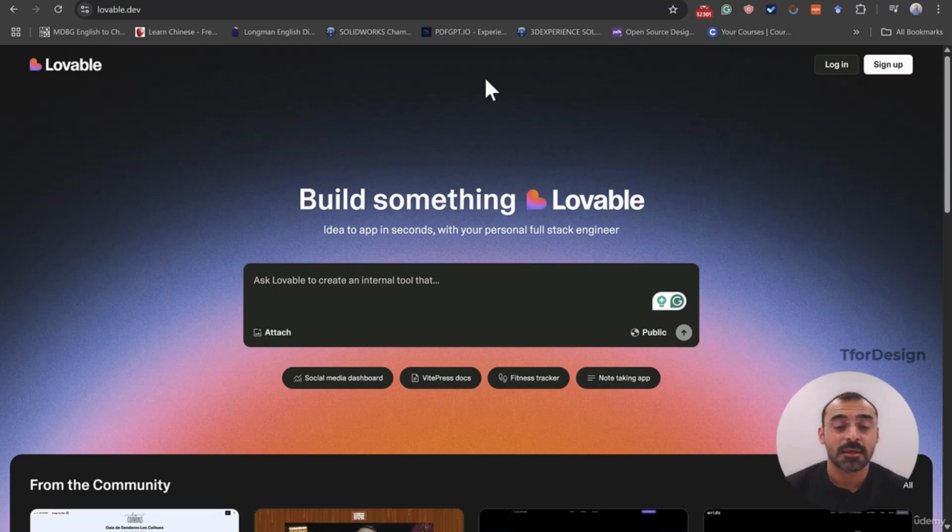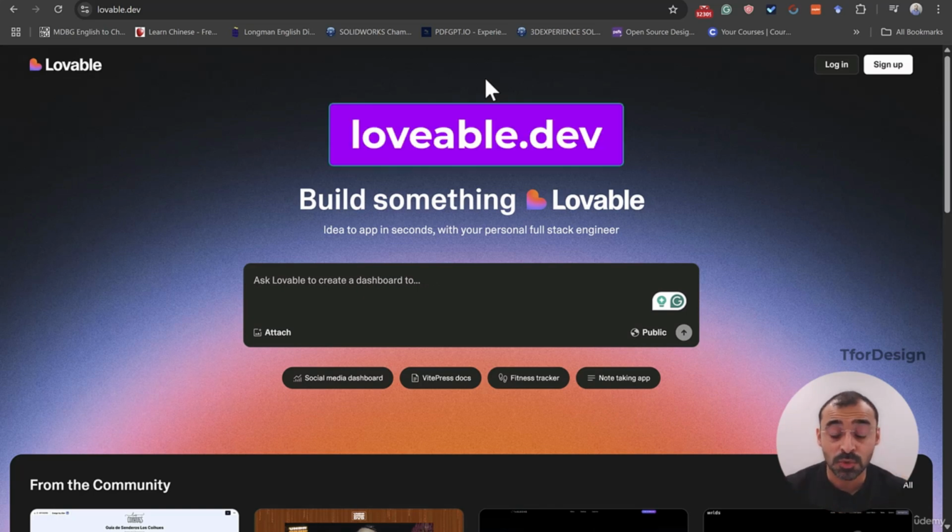Welcome back. In this section, we're going to be exploring a new tool that is used for vibe coding or for coding and developing applications with AI, where AI is taking most of the heavy lifting. And this tool is called Lovable, and you can go to their website, lovable.dev, and you can sign up to an account.